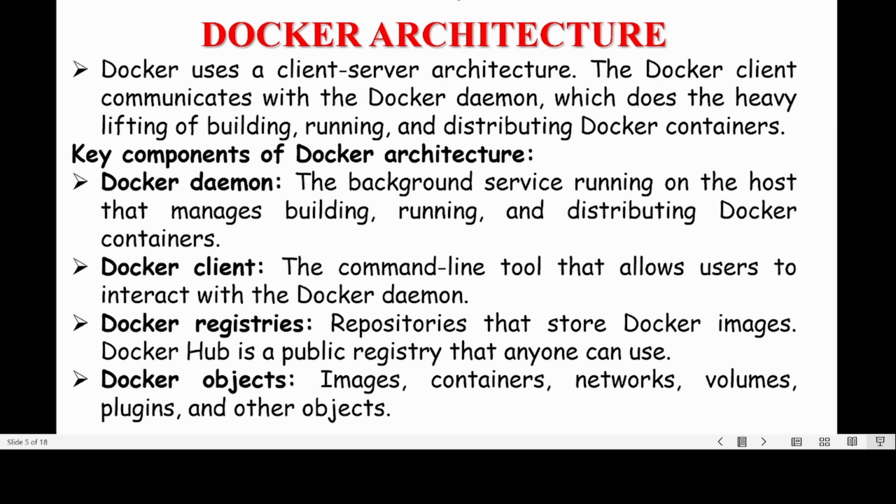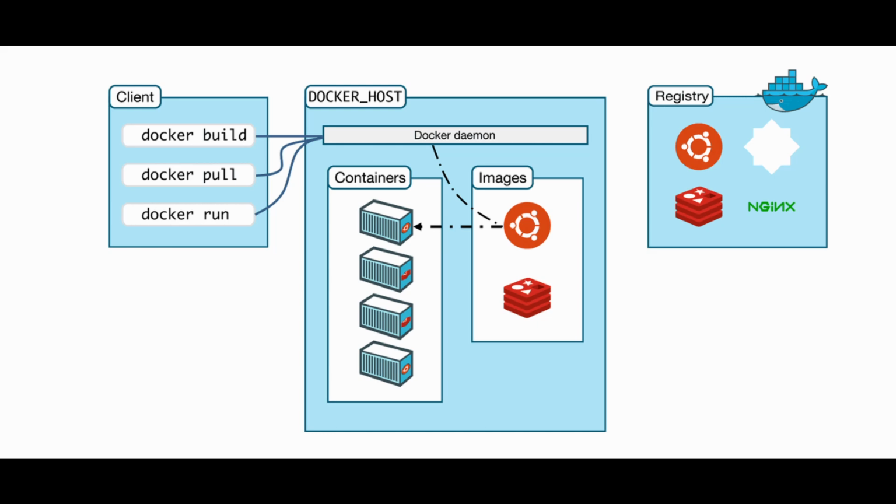Docker registries are repositories that store your images. So if you want to ship your application from server A to server B, that can be shipped via a Docker image. In a real scenario, you store that image in a repository, and then you can pull that image from your production environment and deploy it as a container. Don't forget, containers are one instance of an image. We're also going to look at Docker objects, which include images, containers, network volumes, plugins, and many other objects, which we will cover in our upcoming slides.